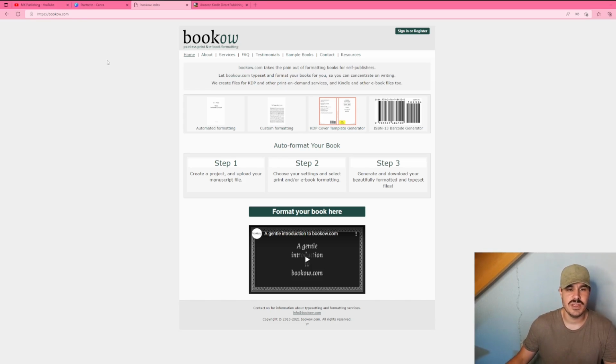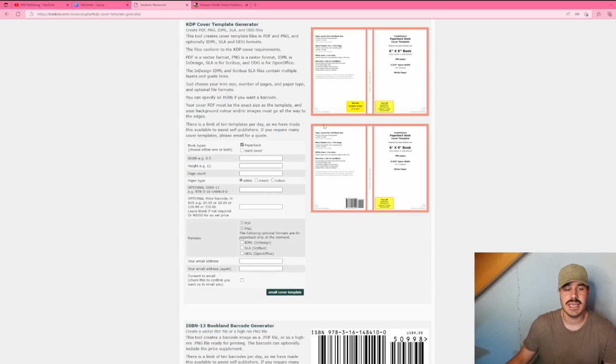So the first thing you have to select is the button KDP Cover Template Generator. And if you click, you can select if you want to create a paperback or hardcover version. We are only going in this video for the paperback version. Then you have to select the dimensions of the book.